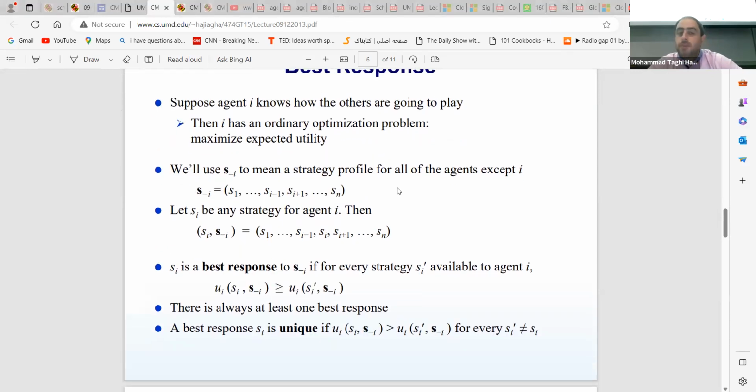So that's the concept of best response. In some sense, that's the optimization part. That is closest to the optimization. If you want to say, okay, I want to optimize in a game, what's the meaning of that? It means that at best, you can do your best response. Because you cannot change the strategy of others, since that is chosen by others. But best response is up to you, or agent I essentially.